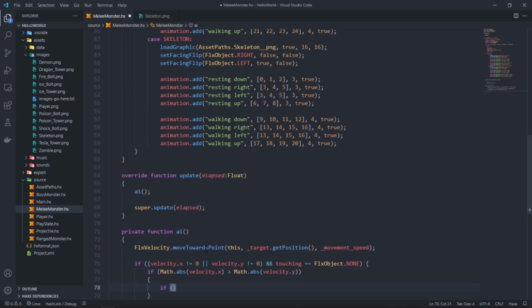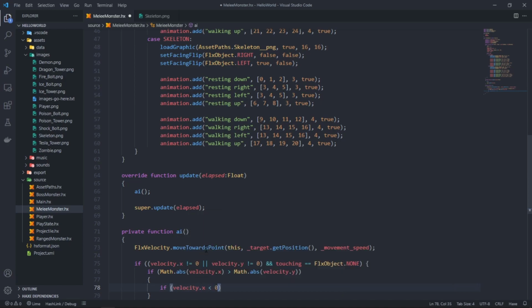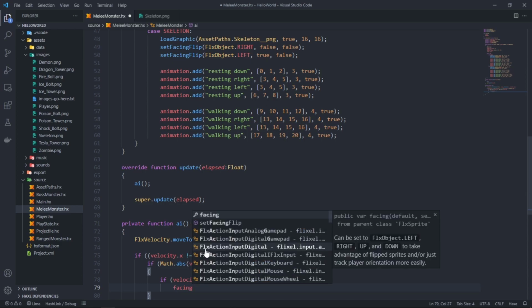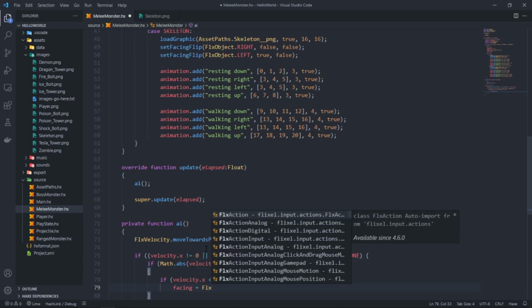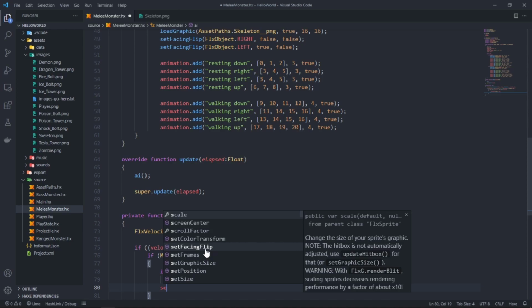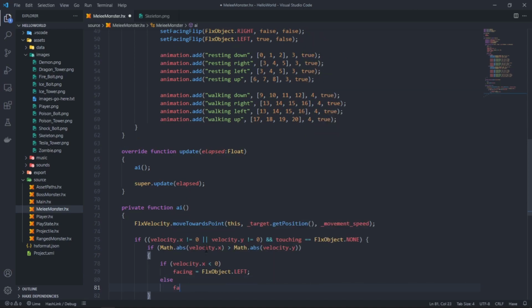So if velocity.x is less than 0, we say the facing is equal to FlxObject.LEFT. Otherwise, the facing is equal to FlxObject.RIGHT.